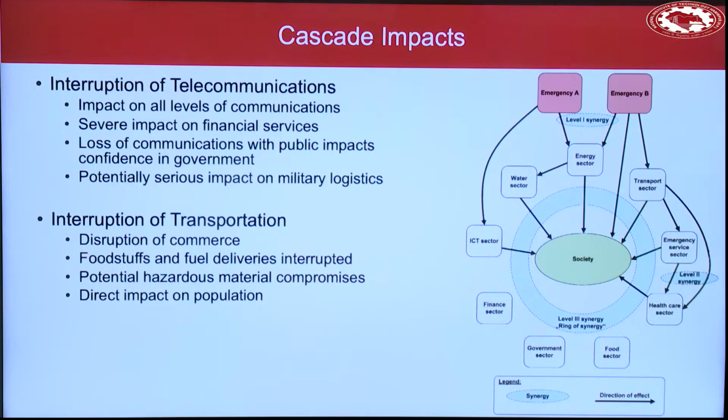There's no transport for a month. Will you be able to come here every day? No. There's no power for a month. What will happen? We can't even think of those scenarios. So that's why it's also important to understand the cascading consequences. For example, interruptions of telecommunications: impact on all levels of communications, severe impact on financial services.